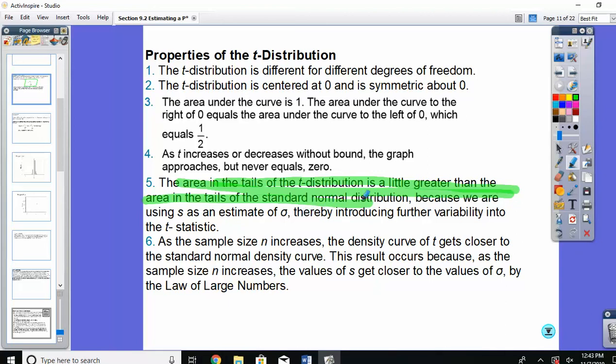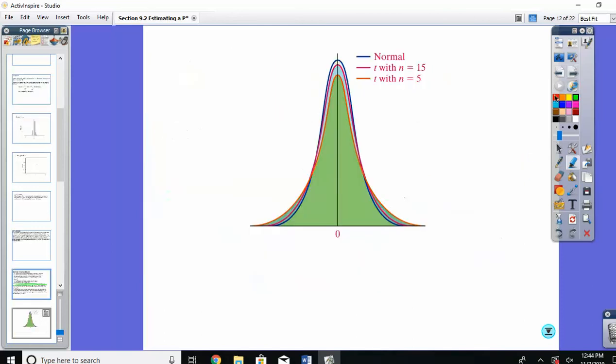The idea is, the larger the sample, the better your data is. So if we were to compare the t distribution with 5 versus 15 degrees of freedom, as your sample gets bigger, it's going to look more and more normal. Just like with most things we've seen, if our sample was big enough, it would be normal, and that's the same thing here. Okay, so that piece of paper, that's your background knowledge.